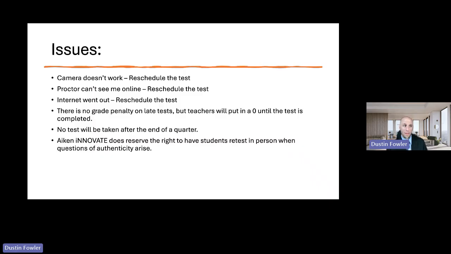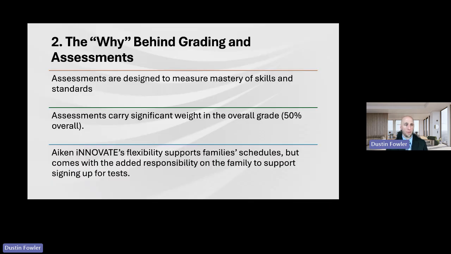Now, the other side of that, the one caveat is we're getting real close right now to the end of quarter 3. We will not accept a test after the end of the quarter. So that's the reason why right now our teachers make a big push. That's any quarter. It's not just quarter 3, but we won't accept tests after the end of the quarter. And once quarter 4 starts, that ship is done sailing. So other than that, though, we are not penalizing tests for late work because that's actually more work on us to do that. And then we also reserve the right to have students come in and retest in person if there's questions of authenticity around how the student did the test.